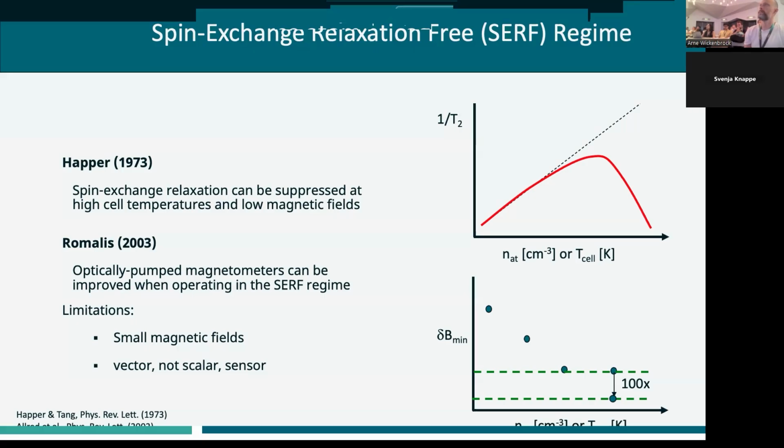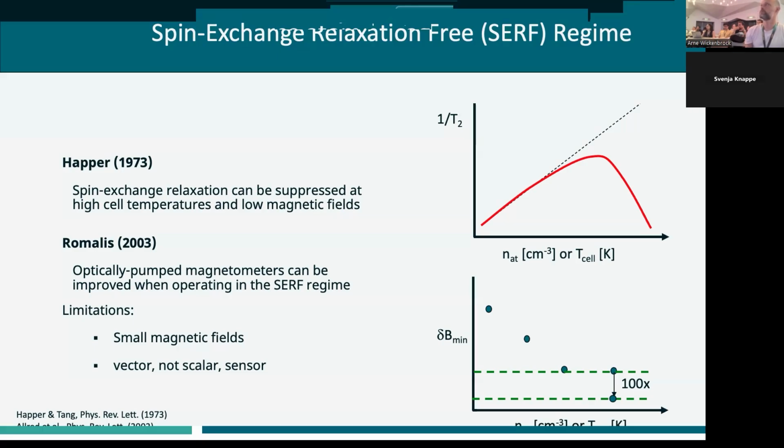And so in this regime where I have lots and lots of atoms and they're precessing slowly, I can completely suppress the decoherence from our biggest decoherence mechanism, and that was the atoms colliding. And I can now suddenly increase my number of atoms, my atomic density, and get better and better performance. And so when I look at my line widths here, as I get more and more atoms, they're colliding, so it gets worse. And then suddenly I get in this regime where it totally drops. And then somewhere down here, it starts going up again.